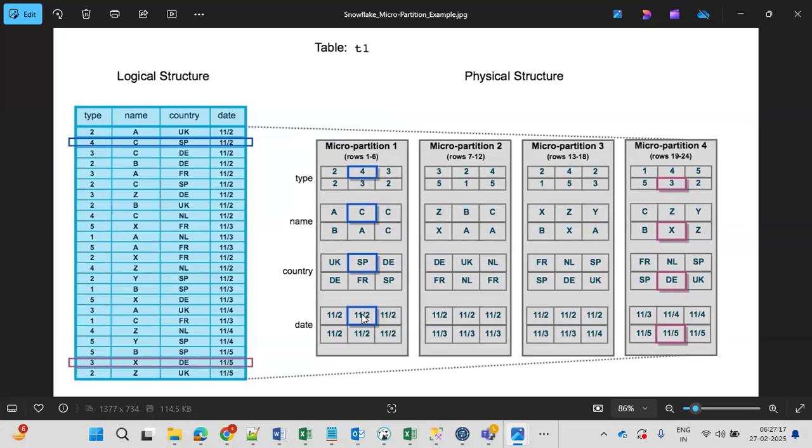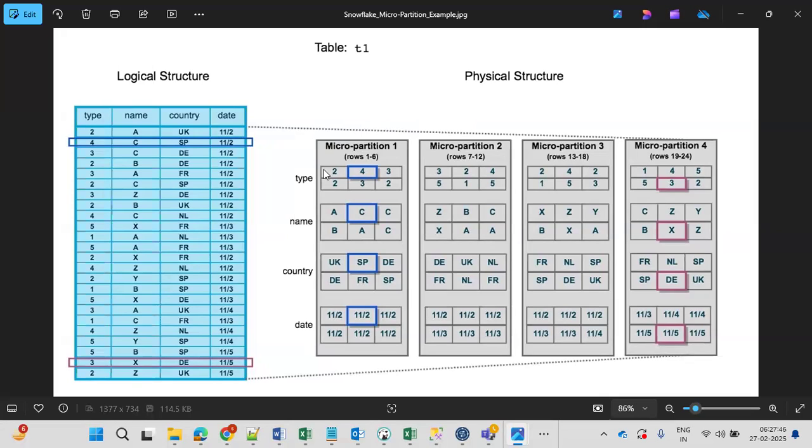So each record is available in one single micro partition only, because data is stored in a column format, not in a traditional format. If the data is stored in a traditional format, this one record itself is split into multiple micro partitions. This is again unnecessary reading of the data.